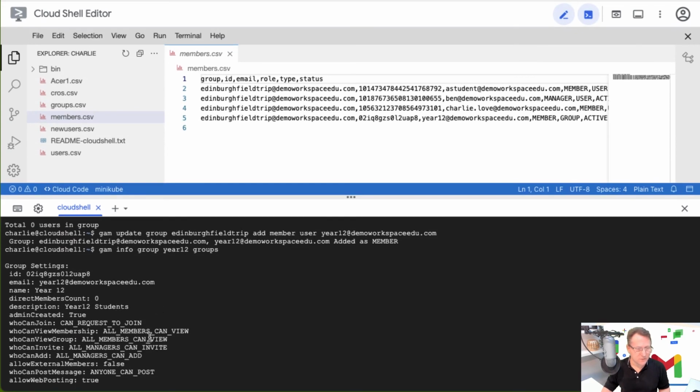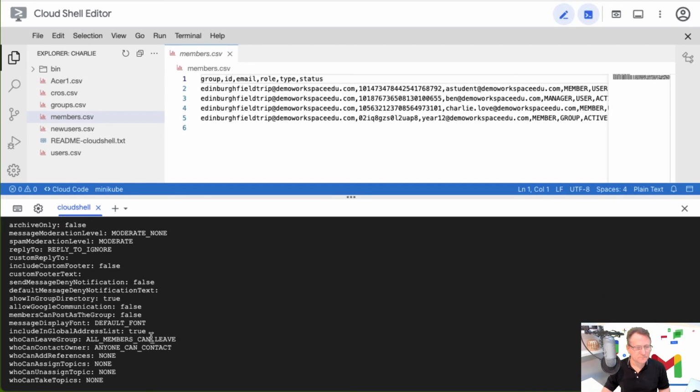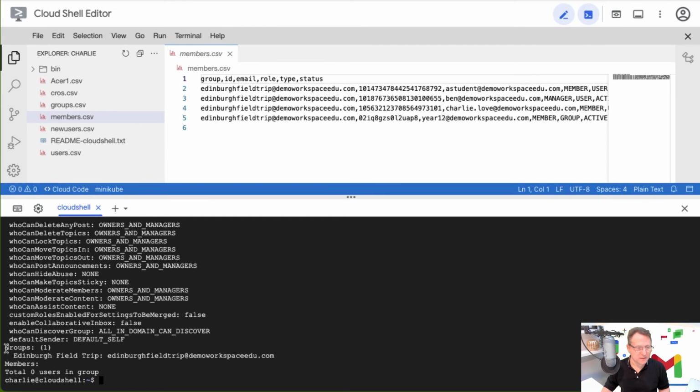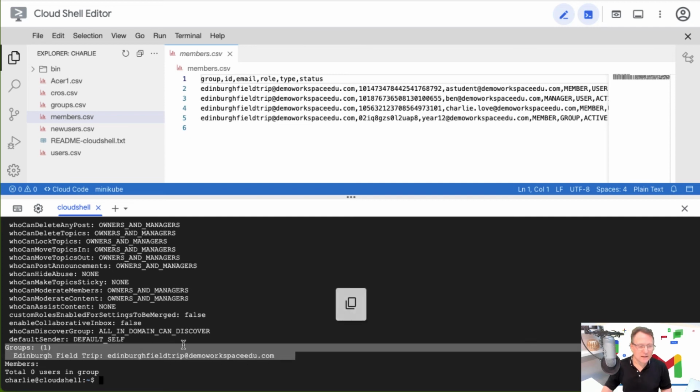So we'll get all this data about it. Okay, which is really useful. But down the bottom here, it shows me that year 12 group is also a member of my Edinburgh field trip group as well.